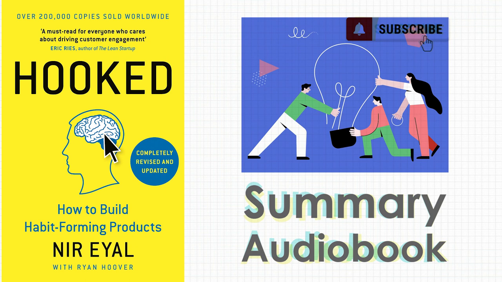Relationship triggers use word of mouth and social media shares, requiring a user base excited enough to spread the word. Owned triggers are shown to users who opt in — regular newsletters and notifications. While external triggers can jump-start a new habit, internal triggers keep it afloat. Internal triggers are not material; they are thoughts and emotions. For example, many people post on Instagram to save a special moment — the fear of losing that moment triggers sharing.